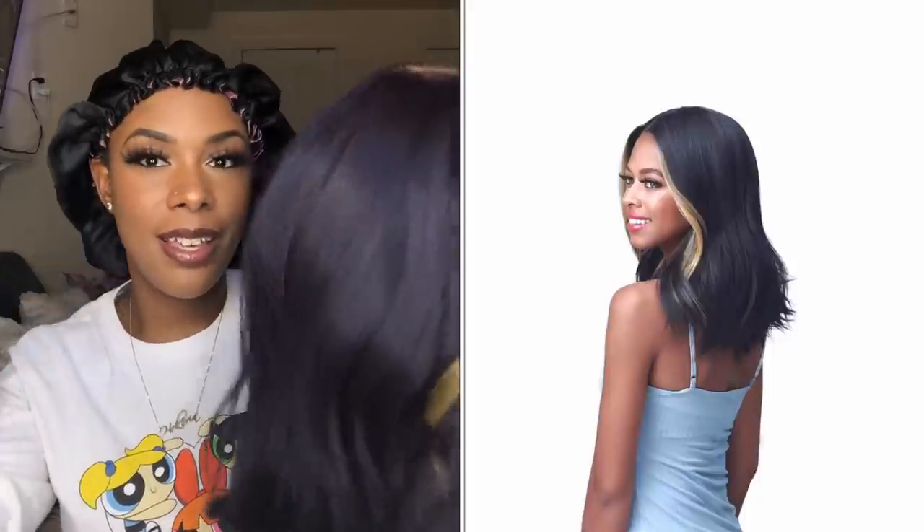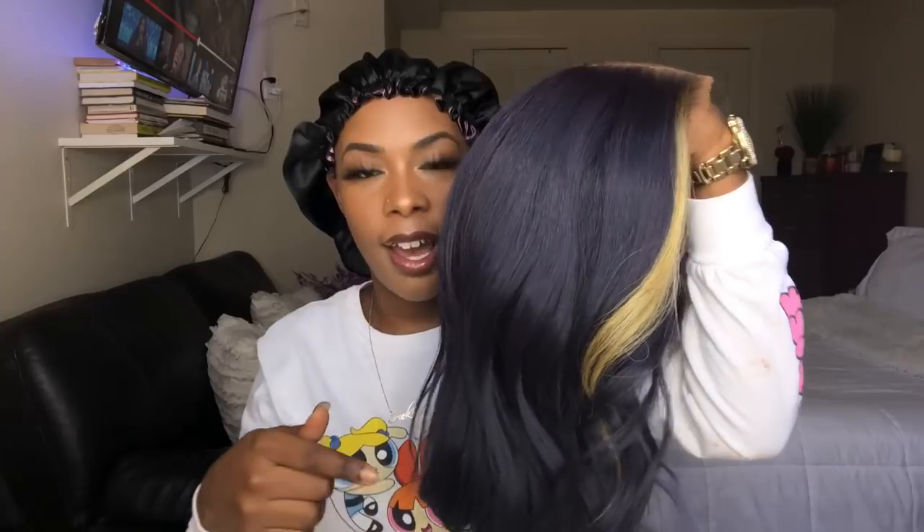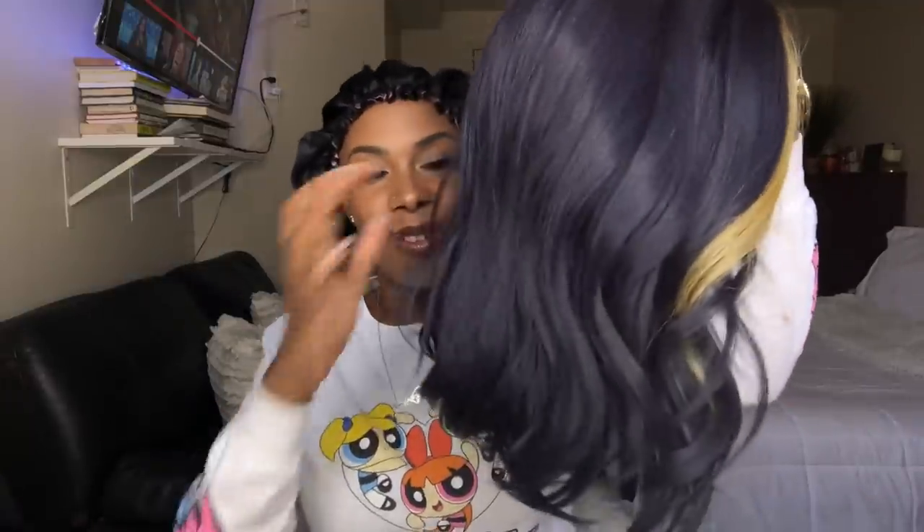Now it is time for the install. When I first received the wig I had to really open my eyes — I'm like, is that purple? Is that green? With Hair So Fly I requested the same color the model is wearing. On the website the model looked like she had black hair with a blonde highlight streak, so something told me to go with color number two, but I was like nah, that color the model is rocking is dope.